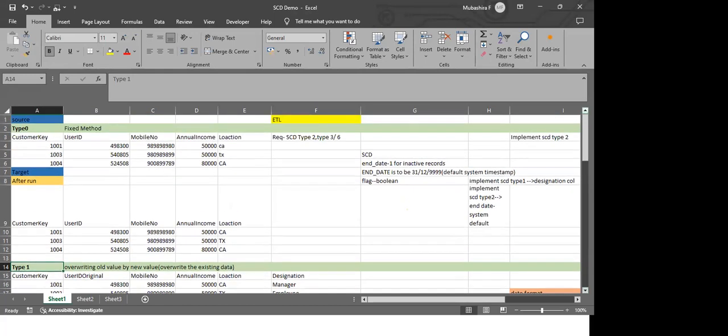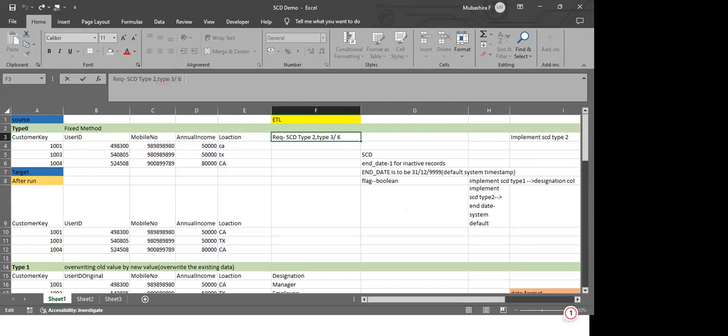If you ask me which type is very important, type 2 is very important compared with the other types. Secondly, they will use type 2, and sometimes type 3 or type 6. With type 2 you can expect 90%. Type 2, type 3 or type 6 are the mostly used types. Okay, this is one point.